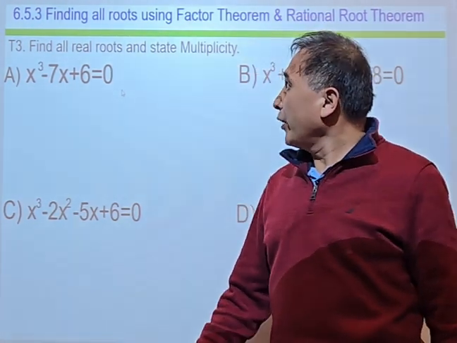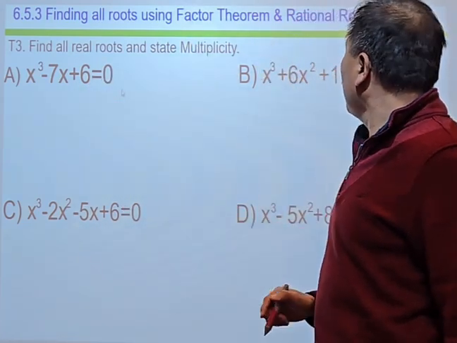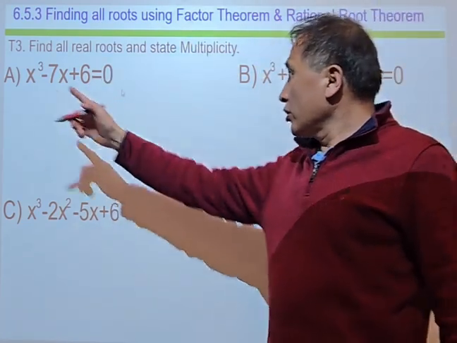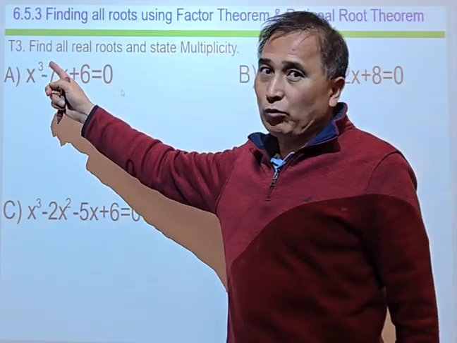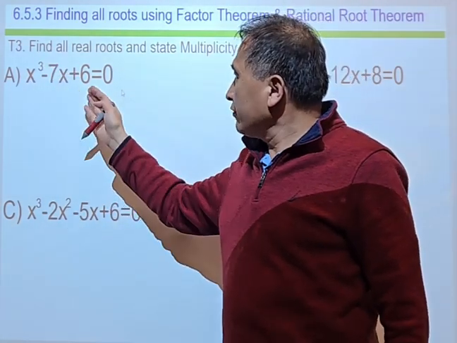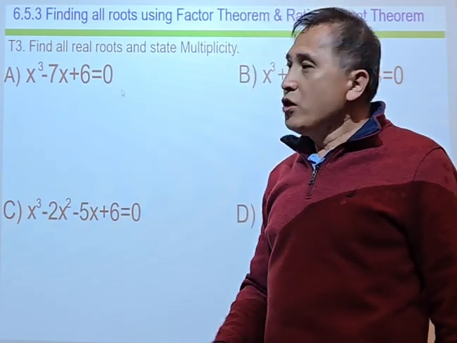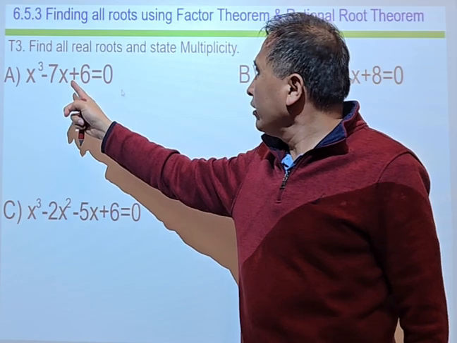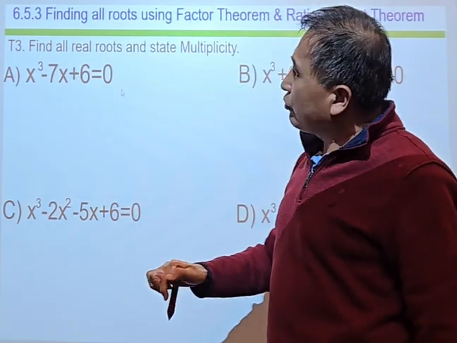Hi, today we are going to practice how to find all real roots by using the factor theorem and rational roots theorem. Even though this is a trinomial, it's a cubic, not a quadratic. So by just factoring, you cannot solve this one. You need to find at least one factor using the factor theorem and rational roots theorem.